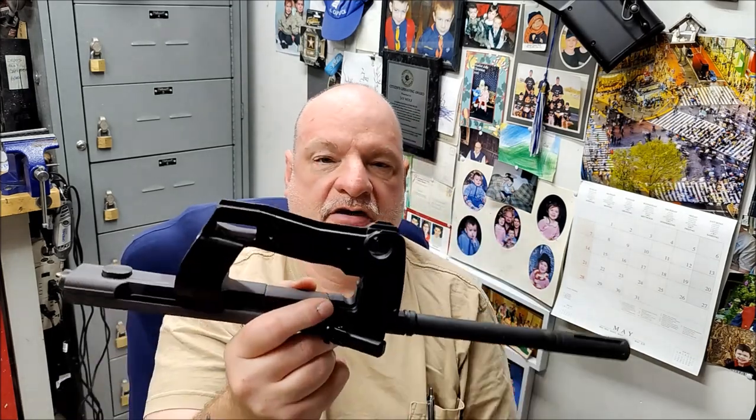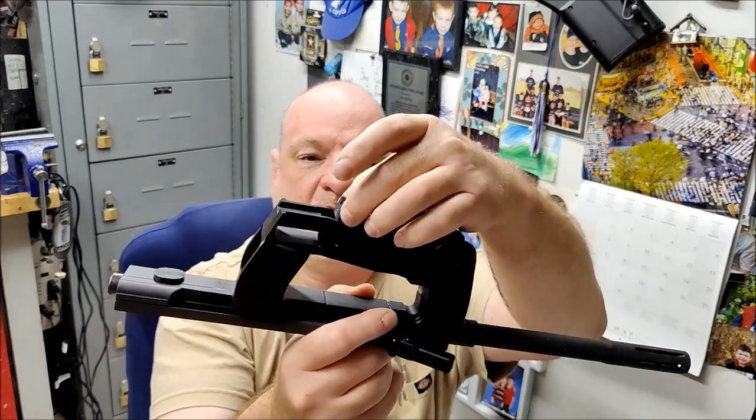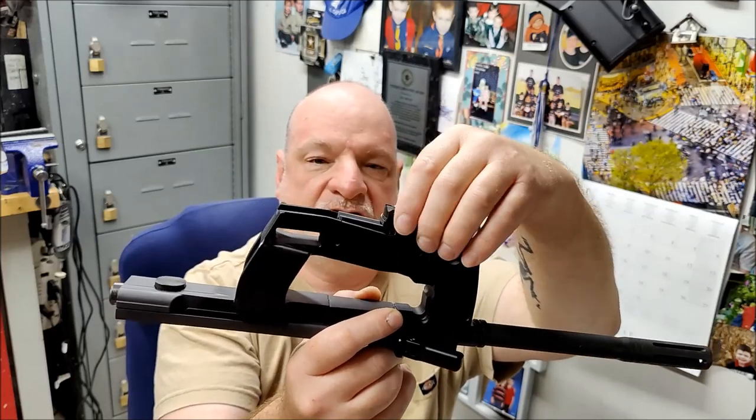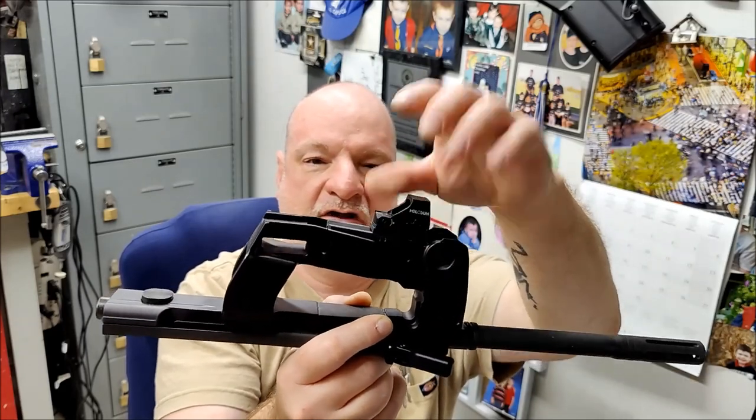I don't want to completely retool and shave these down and not have them fit right. These are literally brand new receivers and it just takes filing off a little bit of material on the back to get it to fit. It's rather quick and any competent gunsmith can do it. You just file off a little bit on each side and it drops right in. FN has revised the mold on the receiver.